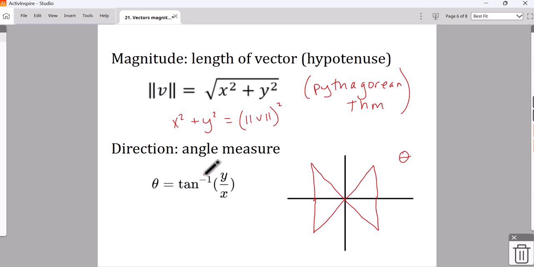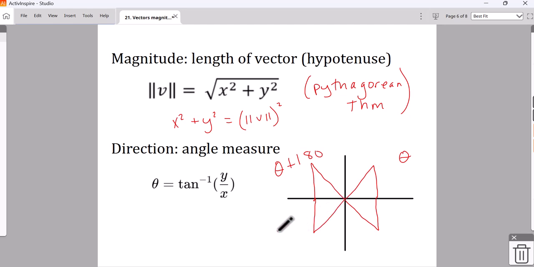So we do inverse tangent of y over x, and we get the right angle measure because the calculator lives in quadrant 1. In quadrant 2, we have to take whatever that angle measure is, because it'll be this triangle over here, and so the calculator will give you a negative angle, and you have to add 180 degrees to that to put it in the right quadrant so that your direction is going the right way.